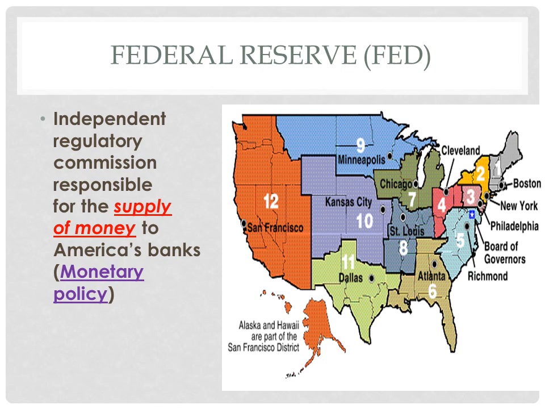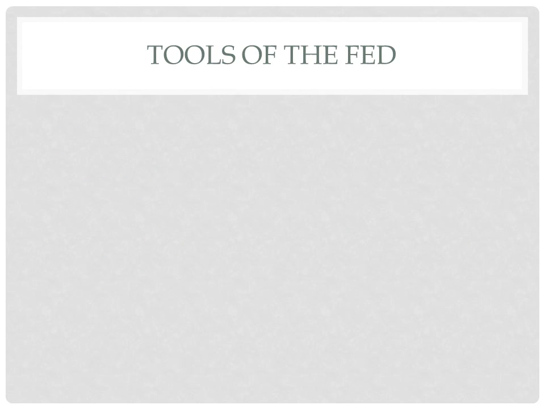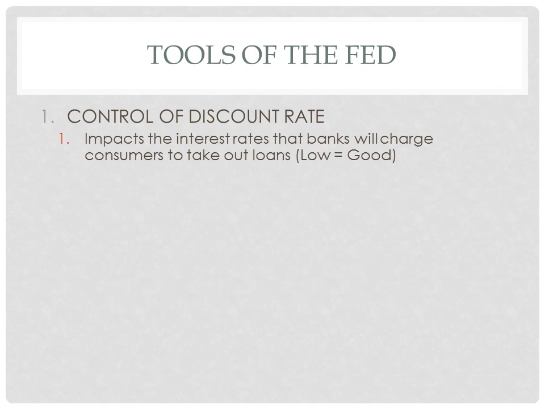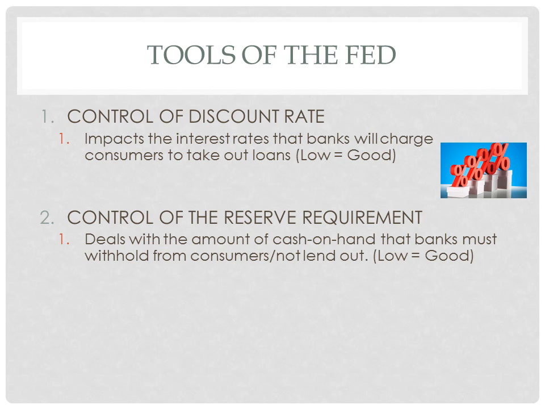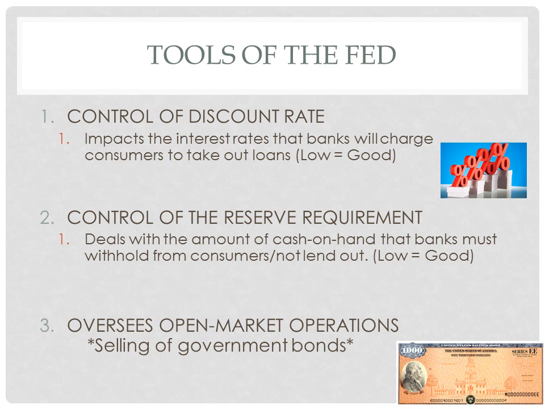There are three tools that the Fed — short for Federal Reserve — uses to control our supply of money or monetary policy. The first and most important is to control the discount rate, which impacts the interest rates that banks will charge consumers when they take out a loan, such as one for a car or home. A low discount rate is good, as banks will charge consumers low interest and allow more loans. They also control the reserve requirement, which tells banks how much money they must hold on to and not loan out — a low reserve requirement is good, as banks will have more money available as loans. Finally, they control the selling of government bonds, known as open market operations, which helps bring money into the government as a source of revenue.